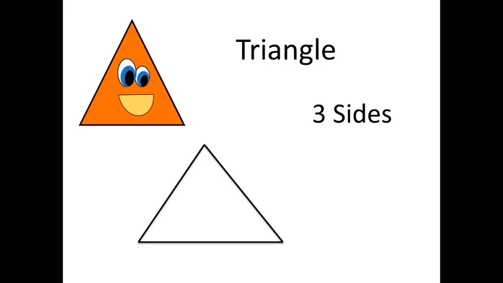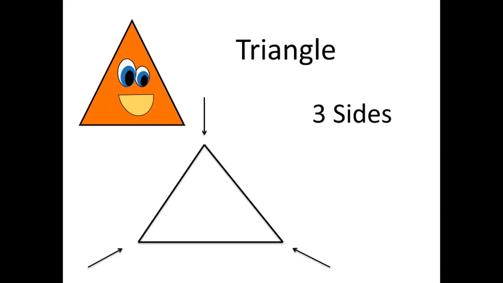Now, see the arrow. Can you see the arrow? So, where 2 lines meet with each other, that point is called corner. So, let us see how many corners are there in a triangle. See the second arrow? So, till now, there are 2 corners. Here comes your third arrow. So, how many corners are there in a triangle? 3.